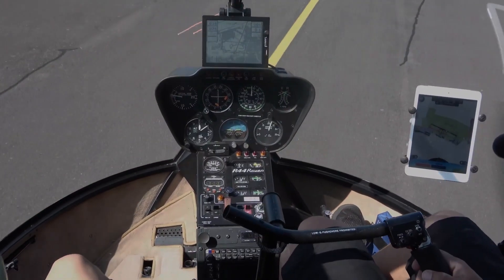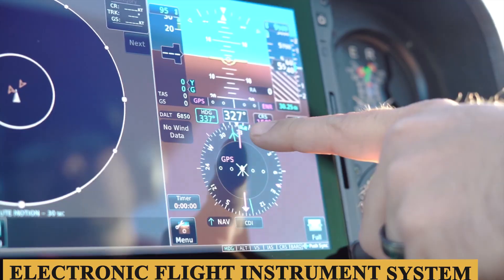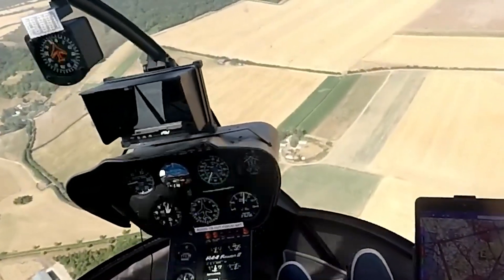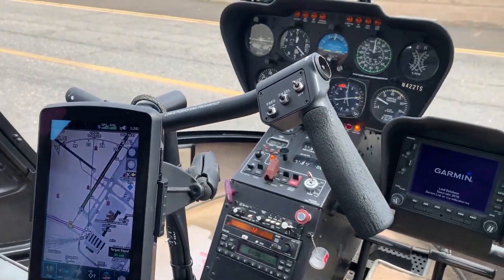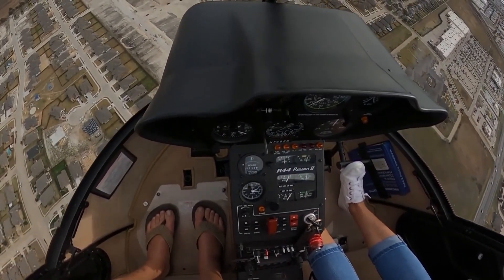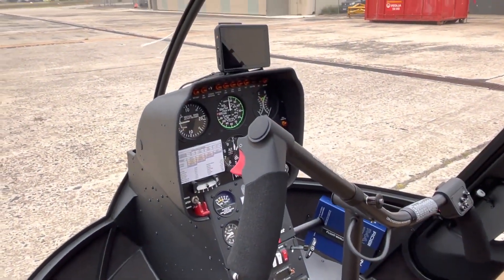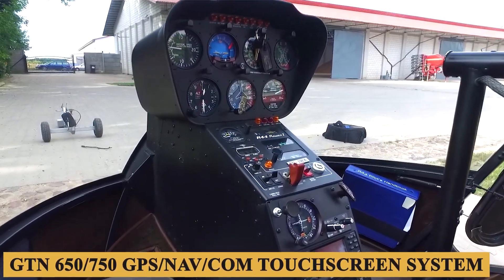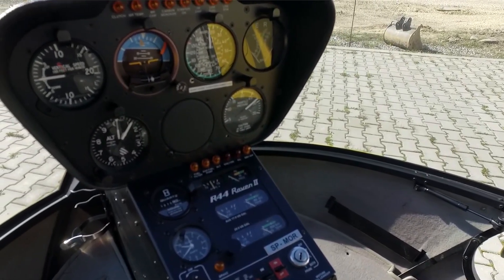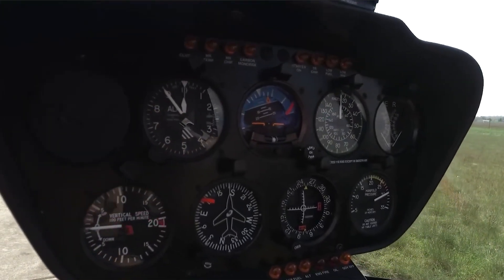Those who prefer a more modern touch have the option to upgrade to a glass cockpit featuring the Garmin G500H, which brings a dual-screen electronic flight instrument system into play. This upgrade provides not only enhanced graphical displays but also improves situational awareness by consolidating critical data. The avionics stack varies depending on customization options, but the basic package typically includes a VHF COM radio and a transponder. Upgrades can introduce a more extensive range of Garmin devices, including the GTN 650-750 GPS-NAV-COM touchscreen system, which allows for intricate flight planning and is coupled with high-fidelity maps. Some configurations also offer ADS-B-out capabilities, enhancing air traffic control and situational awareness.